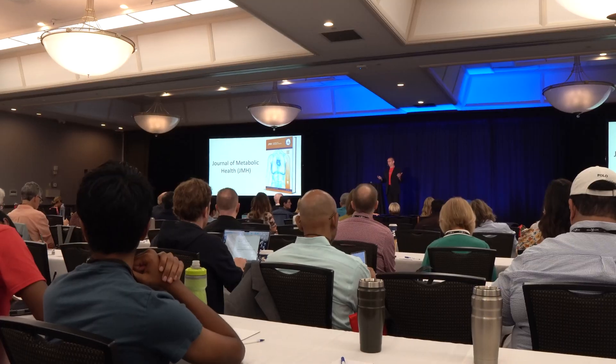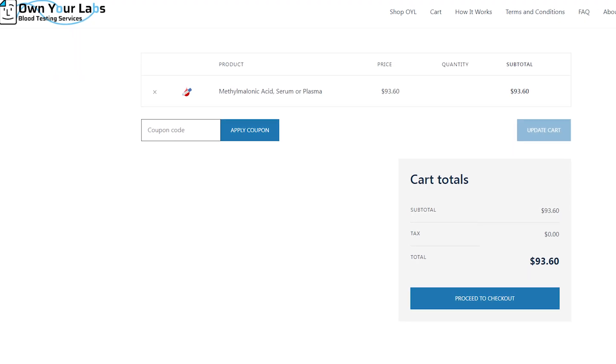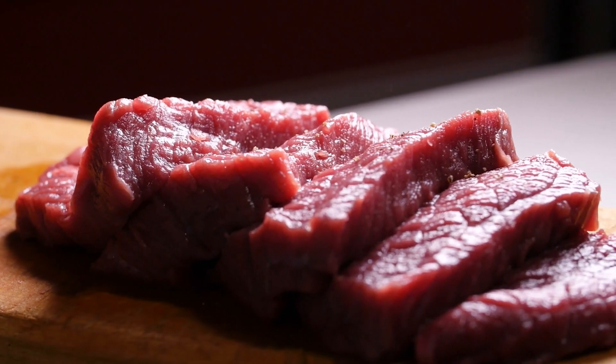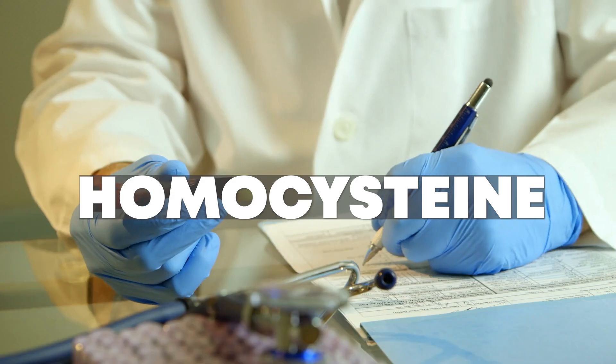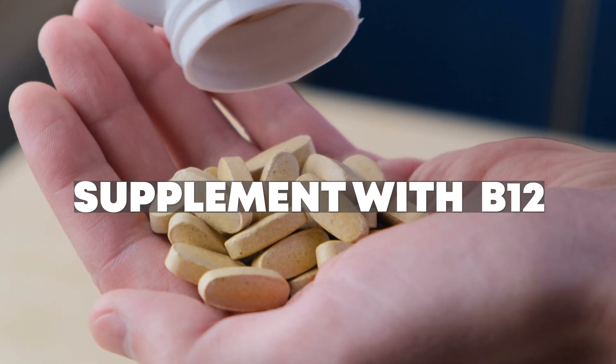The next test is a new one for me. I learned about it at the symposium for metabolic health, and it's called methylmalonic acid. You can test this to see if you are deficient in B12 — it will show you very early deficiencies. I wanted to give it a shot because I have an MTRR gene mutation, which means that my body doesn't methylate B vitamins very well. Whenever I test B12 and folate, it's within range, but with the amount of red meat I'm eating, I feel like it should be higher. My number came back at 57, which is low. If your methylmalonic acid is high, combined with elevated homocysteine, those together are excellent indicators of an early B12 deficiency, meaning you need to be supplementing with B12 and/or eating more red meat.